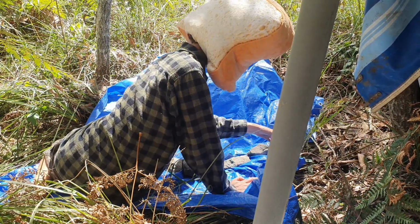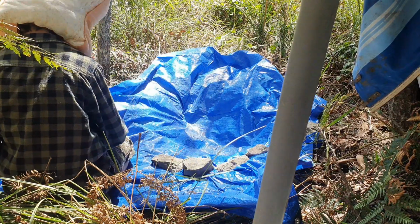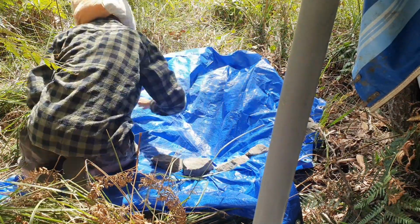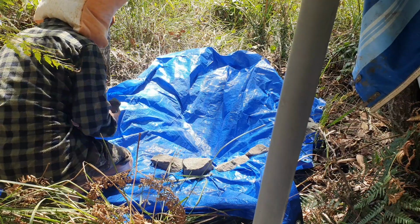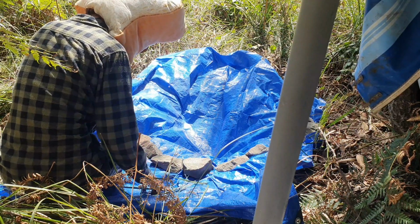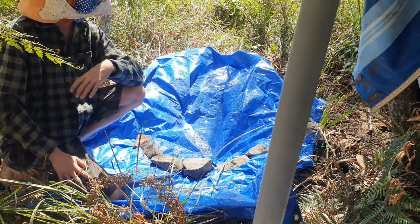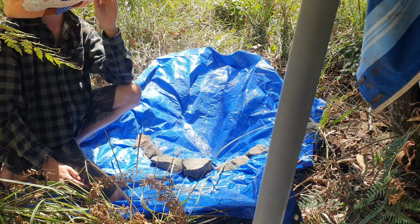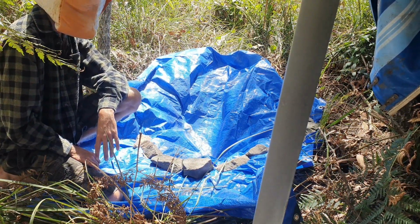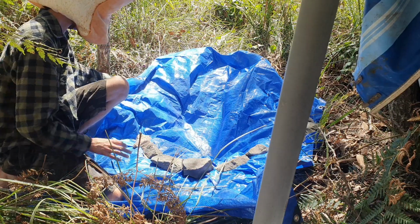Okay, that's a little bit too on the dip there. Move that up a bit. Alright, it's a good start. Real good start, but we still got a long way to go. So, I'm gonna go and collect another round of rocks, and hopefully I should then have enough to finish putting them around here, so we can finish the outer ring.